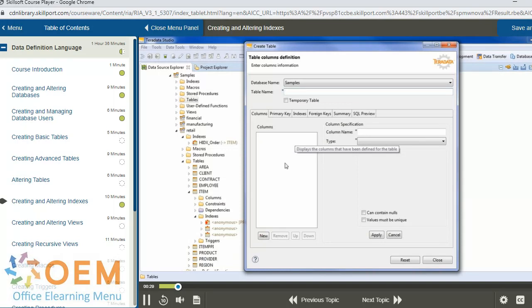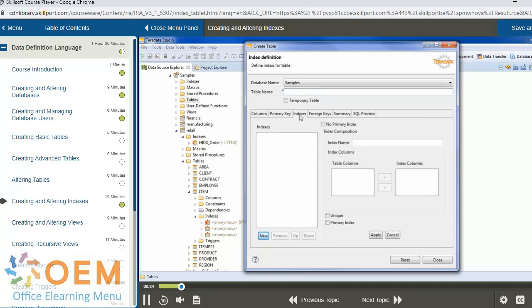You can see I haven't done anything here, but the idea simply being just to define your columns, and then right there, you see you have the ability to create all of your indexes for this table right at this point. Simply choose which column is going to be part of the index, then give the index a name, then determine whether or not it is a primary index. Again, you can only have one primary index, then all the others can be secondary, and then you can also determine whether or not you want them to be unique. So again, this is just one of the easier ways to create them.